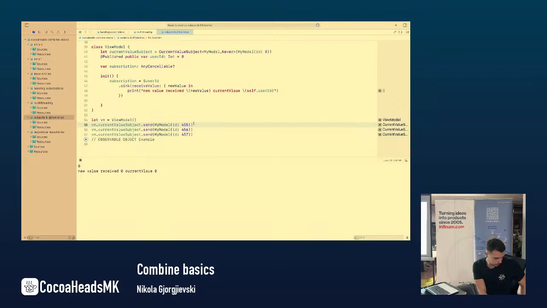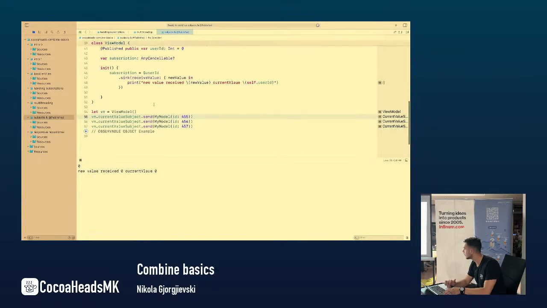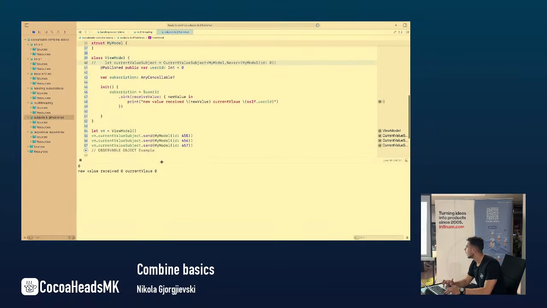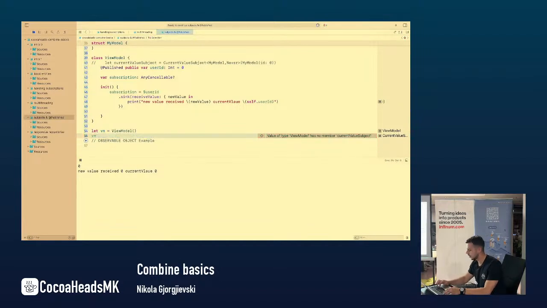So I have usernames. Okay. So it's really simple. We have that. So this one doesn't matter at all in my example here. Let's do it like this. I'm gonna try vm.userID.